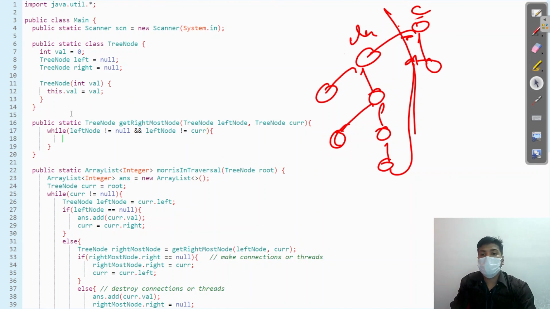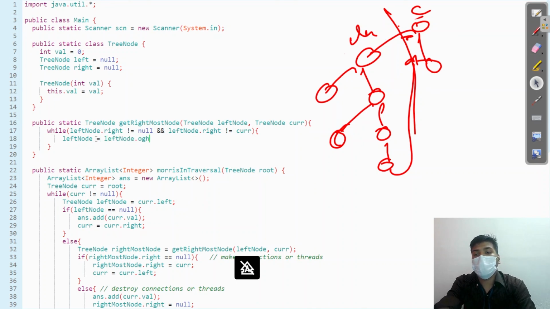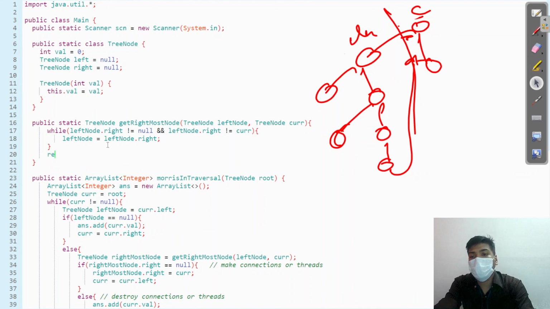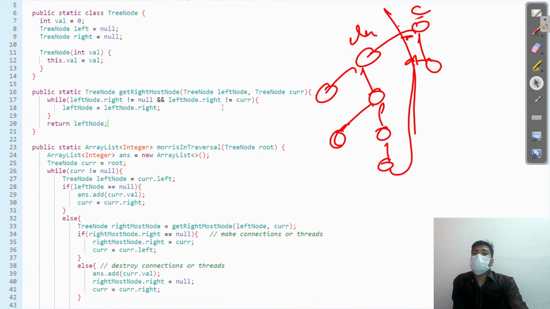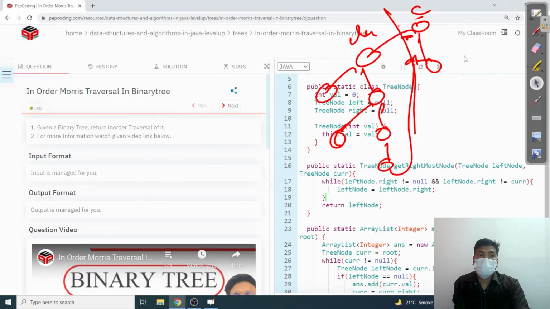If it is pointing toward the current, if leftNode.right is not equal to current, and leftNode.right is not equal to null, then at that point shift my left node: leftNode is equal to leftNode.right. So this is what I'll do, and now in the end I'll return my left node, okay. This will give me the rightmost node.